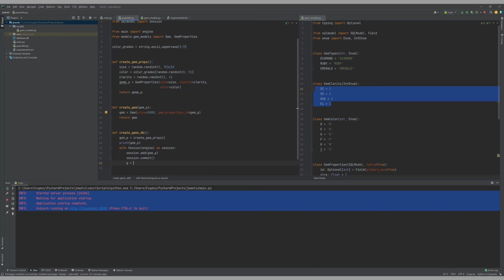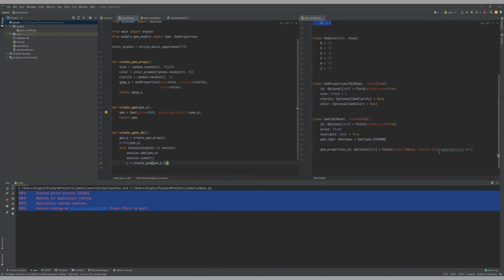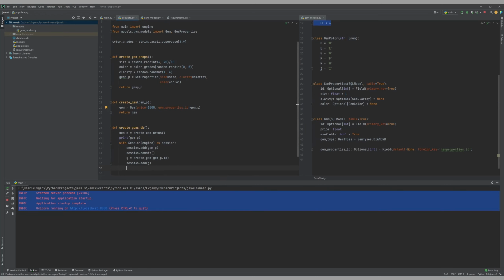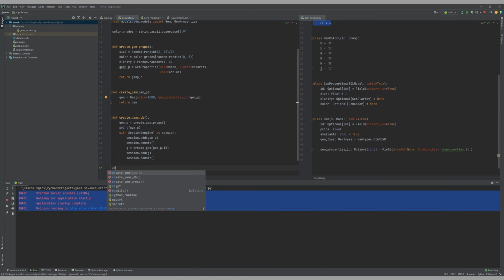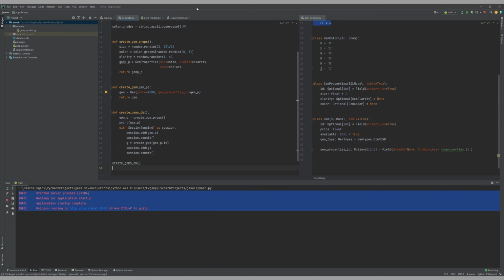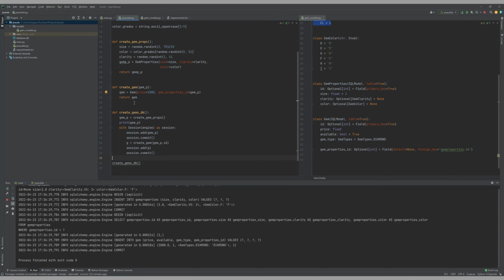Okay, and then let's create the gem itself. Sure, create gem. We put our gem property now in there, and we're referencing ID. Don't forget that, since here it's like that. Then we also add to session add our gem, and we're also committing that. And let's try it. Let's just write create gems database. It will create one for now, and we can see what it does. So let's run the populate.